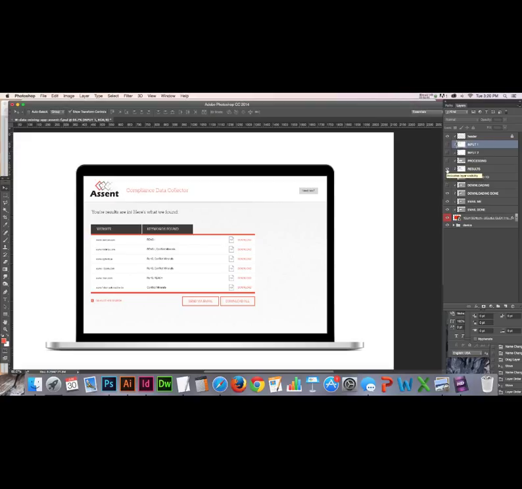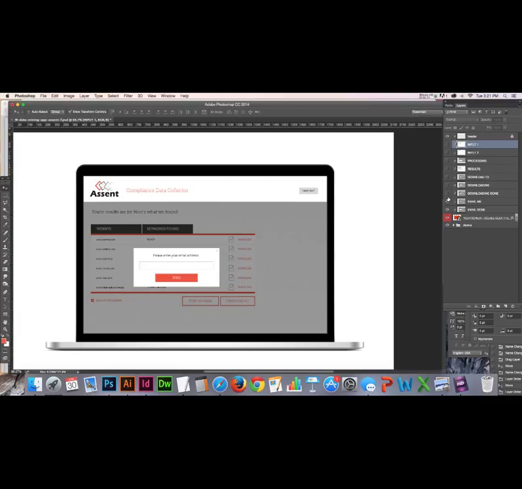So I'm maybe on an iPad, or I'm maybe somewhere where I don't really want the files downloaded to that device, I thought it would be a good idea to give them another option. So let's do a send via email. So I click on send via email, and I get, please enter your email address. Of course, I enter my email address, I hit send, and I am done again. So those files get sent over to my email, and I could look through them whenever I want to, whenever it's more convenient for me.